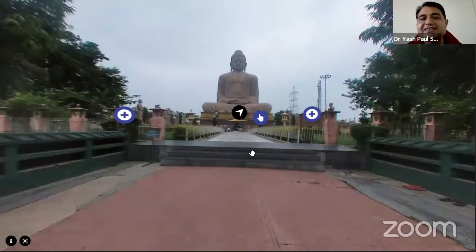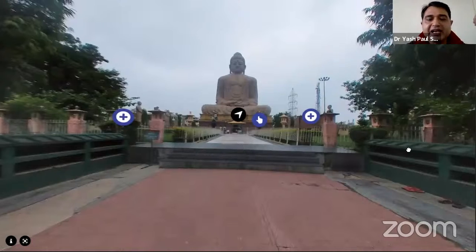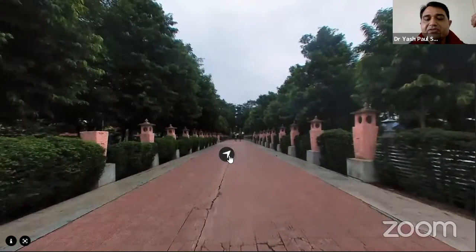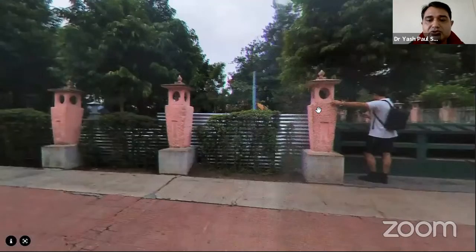Now there is an important thing that I want to highlight, and that's a part of the instructional design basically. For example, in the next session, you are using two panoramas to stitch together to make a VR story. Independent of any portal you are using, you must remember this: if you are stitching one panorama to the second, to go back you need to stitch the second to the first. For example, I just came from the first panorama to the second one, and if I want to go back, I need to stitch the second one to the first one. Otherwise, you will come inside, but you will not be able to go back. So you should keep that in mind.